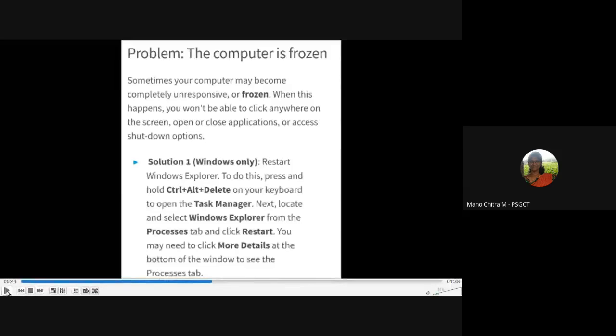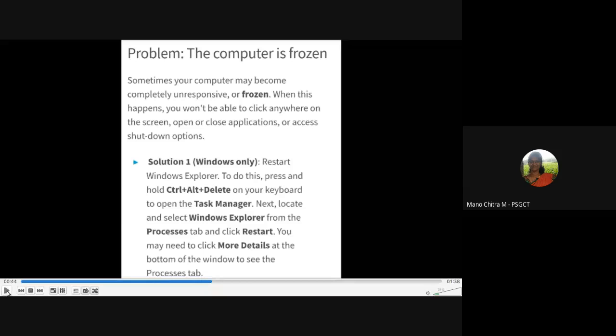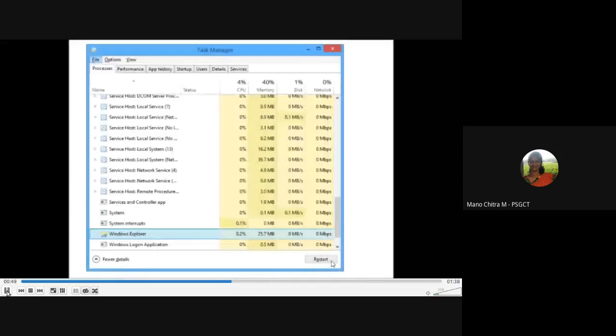And you can go for a restart, or else you can restart your Windows Explorer. You want to locate Windows Explorer in Task Manager, close it, and restart it.